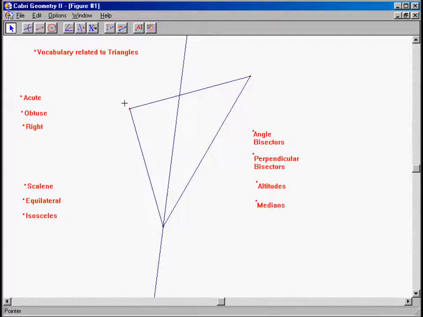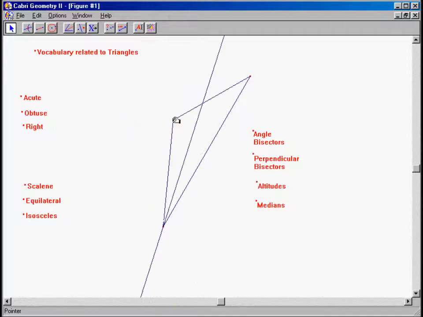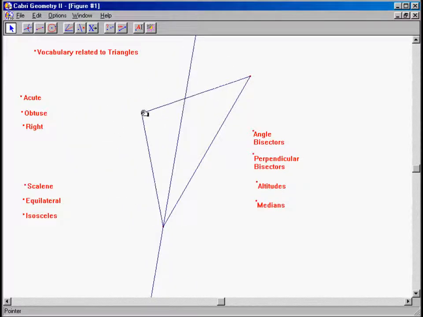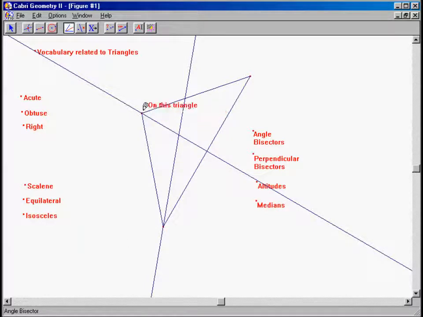If I distort this triangle, make that angle bigger, that line that we've drawn in still cuts this angle in half. Let's find the angle bisector of the other angle. I always have to indicate an angle by naming 3 points on the angle, and it's important that the middle point that you indicate is actually the vertex of the angle. So I have to go here, here, and here to get the angle bisector that goes through this angle. Now let's do the third one.